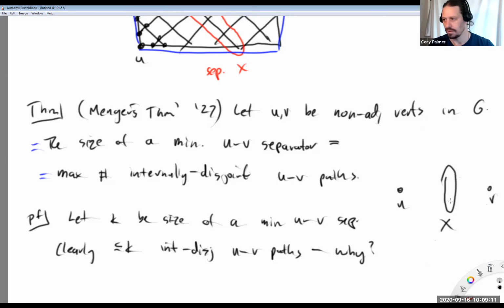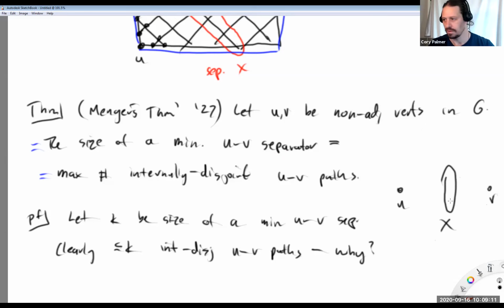Okay, so first we want to rule out a couple of cases here. We're going to do induction on the number of edges, but I want to rule out the cases when k equals 0 and k equals 1 first, because when I have a separator that I'm working with, I want it to have at least 2 vertices in it. Otherwise, my arguments don't work. But fortunately, these are both immediate.